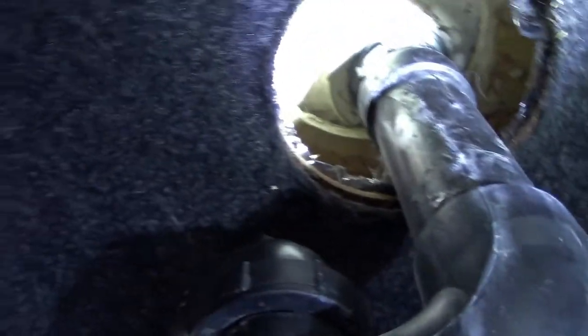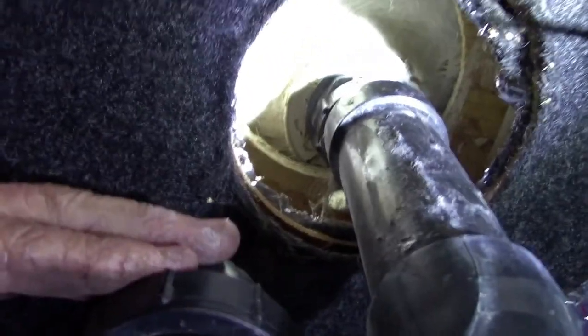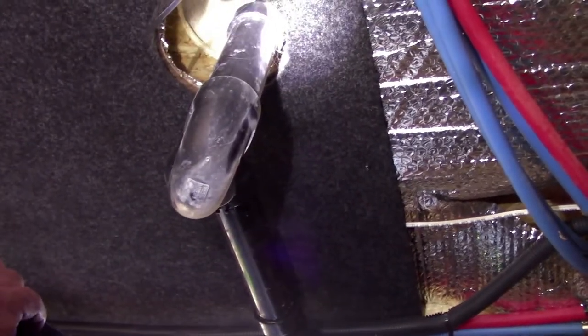Oh, there's a shower drain. How do I know it's broke? Well, because of that. It's broke completely off. So, we're going to tear into this thing and see if I got enough stuff with me to fix it. I hope I do. I think you can sort of see there. If you don't fall over.